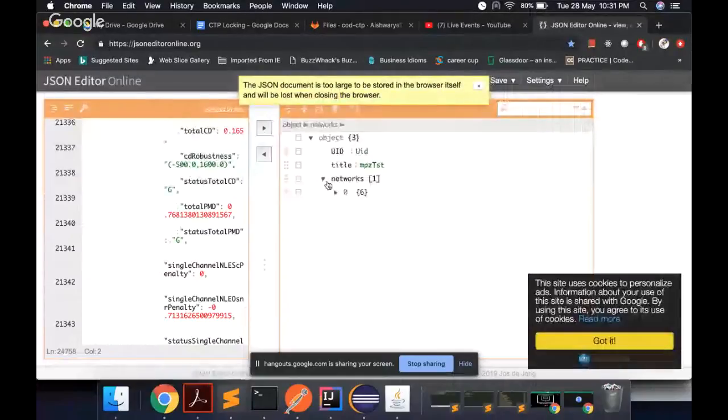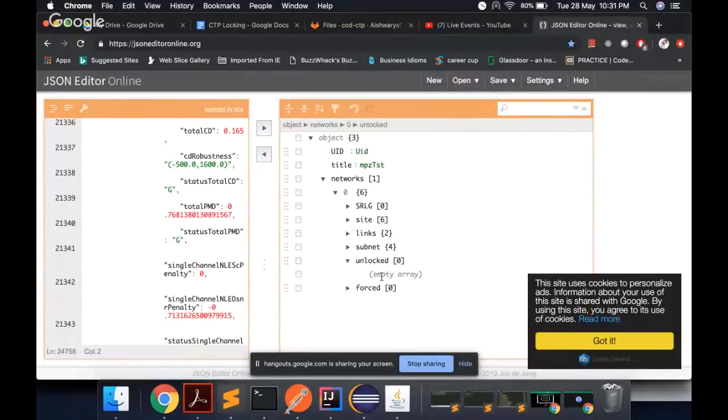So this is a network, and if you see unlock, it is an array. It is expected to take up just a string. This is how it is implemented currently. If you mention this inside this unlock field, it means the entire network is unlocked. This means this network is locked actually.